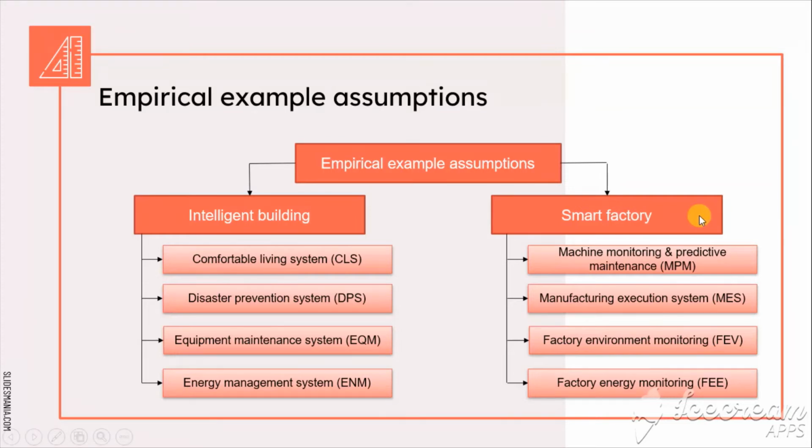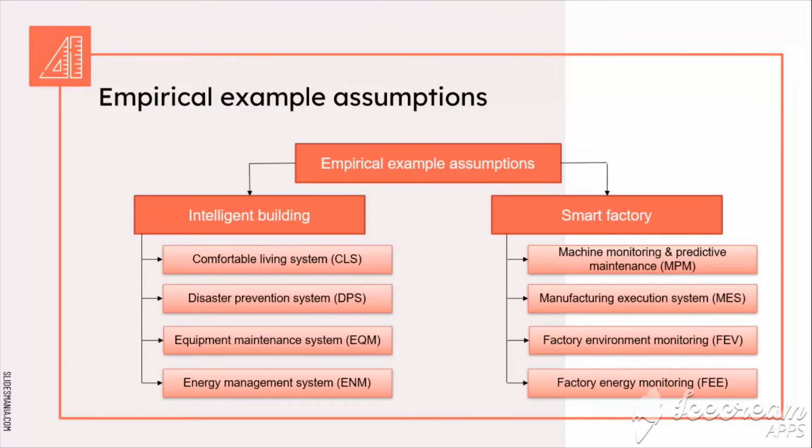For smart factory, alternative 1 is machine monitoring and predictive maintenance, MPM. MPM is used to constantly monitor essential production line equipment and production status. Data are recorded and transferred in real time to the cloud for predictive maintenance analysis, which increases productivity and reduces maintenance costs. Alternative 2, Manufacturing Execution System, MES, collects dynamic production process information, optimizes production allocation, achieves advanced manufacturing, and traces the production process of the product. The production process information can be monitored remotely.